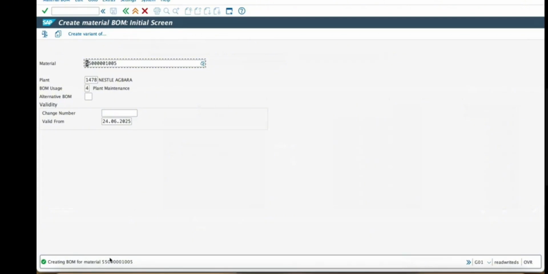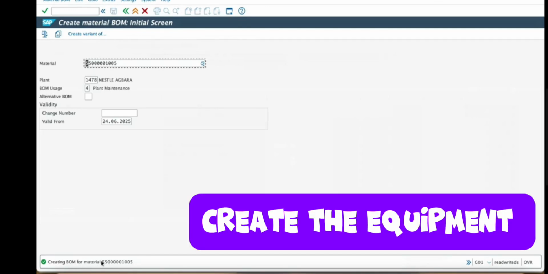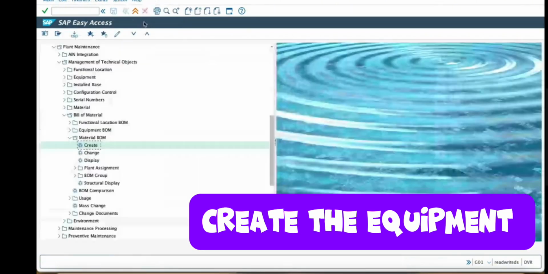Okay, so what we're going to do now is to go ahead and create the equipment. The equipment that we are creating now would obviously be the pumps. That's what we are creating. Of course, I know that we have already maintained a material master as the pumps, but that's because we want to make use of the construction type. So we have to create a material master for that equipment item. Okay, so what we're going to do is to go back to create the equipment as the pump on the system.